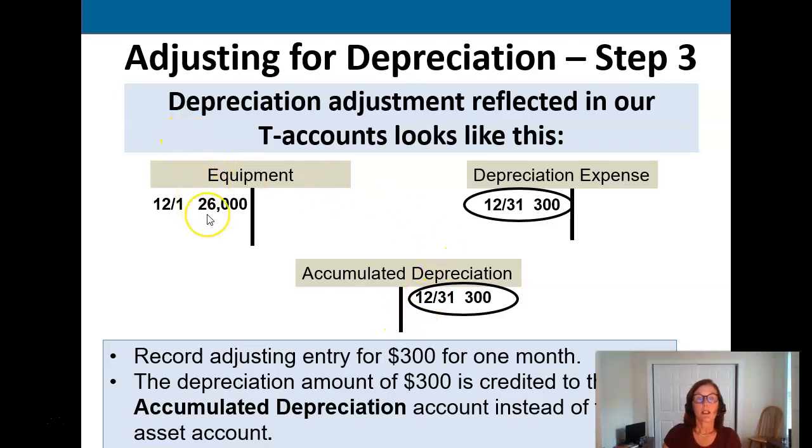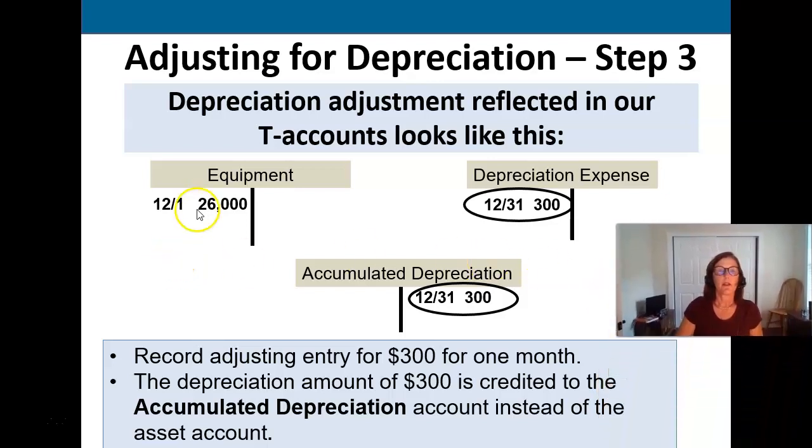When we purchase the item, and I strongly dislike the way that they do these, because all this shows is the purchase of the equipment. Obviously, we had a corresponding credit entry someplace else. Otherwise, we would have been out of balance, and I don't like the way that they only show one of these. So imagine somewhere in your mind there was a credit to cash or a credit to notes payable or something for the $26,000. But here we are now at the end of the month, and we need to record that depreciation expense.